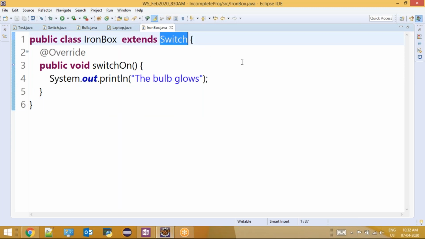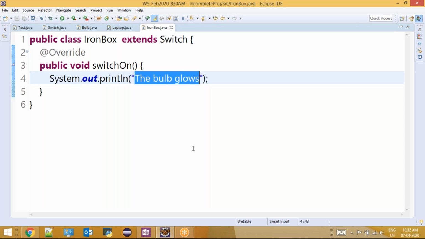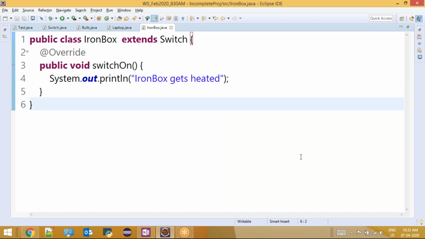When one class extends another abstract class, we have to override abstract methods here. What happens here? Iron box gets heated.